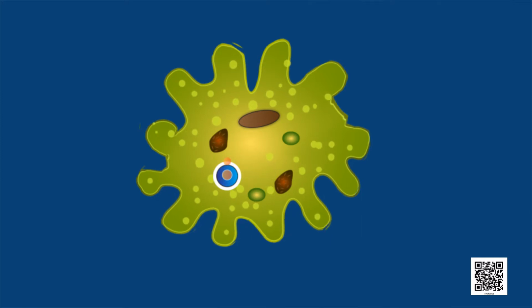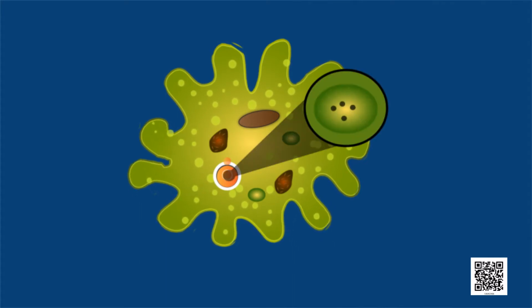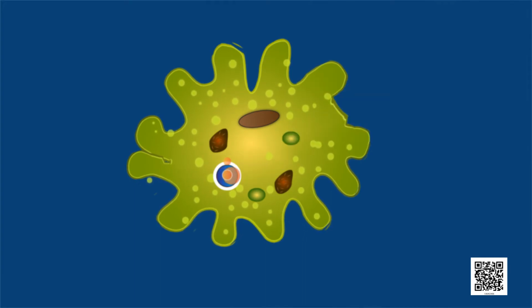When amoeba senses food in its surroundings, it extends pseudopodia, captures the food particles, and ingests them. Then the food particle moves to the food vacuole, where complex food components are broken down into simpler food components with the help of enzymes, and the digested components are absorbed into the cytoplasm. The undigested food particles are expelled out through the cell membrane.